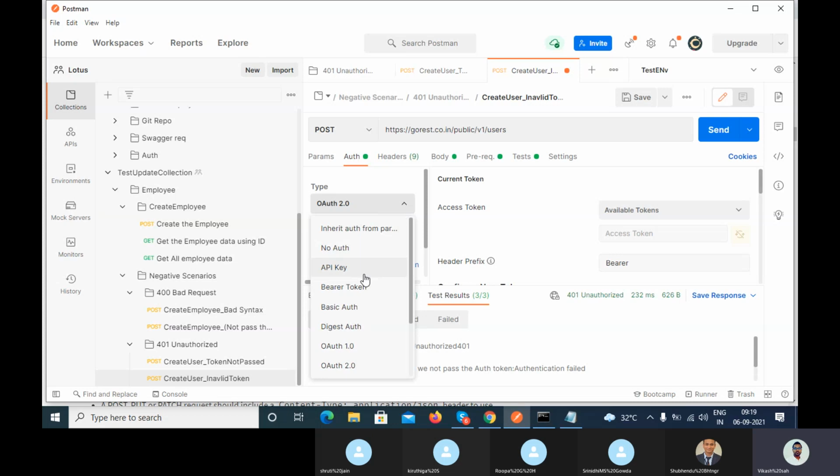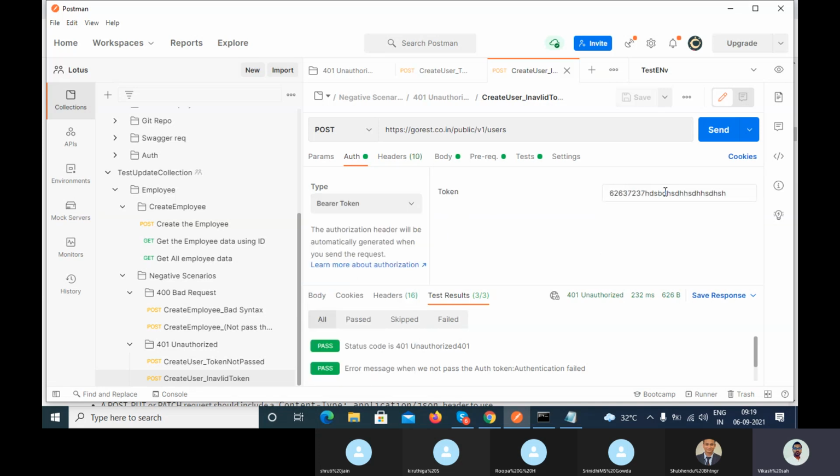Some projects use a bearer token, some use OAuth 1.0, some use OAuth 2.0. So like that you can apply the scenario. First time you can pass a blank token and then an invalid token. You can try like that, and you will get the unauthorized error message.